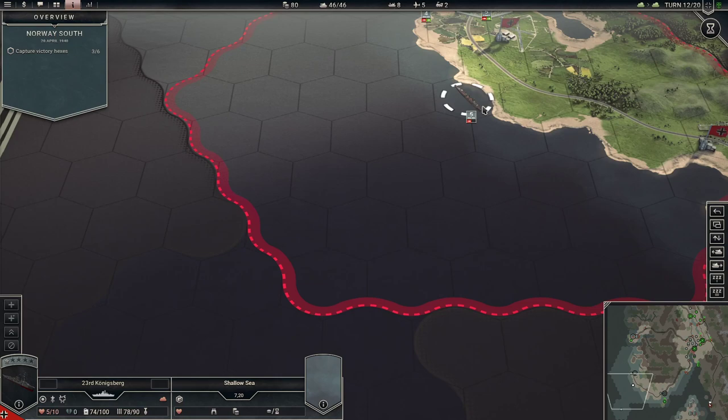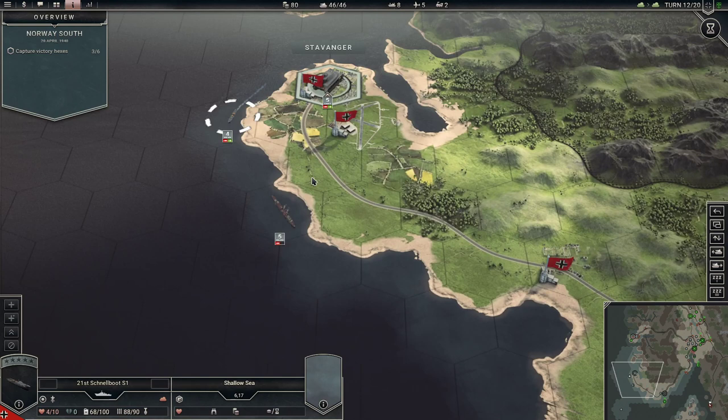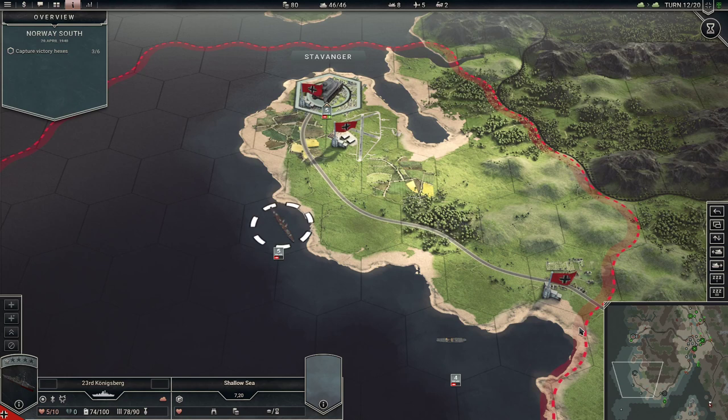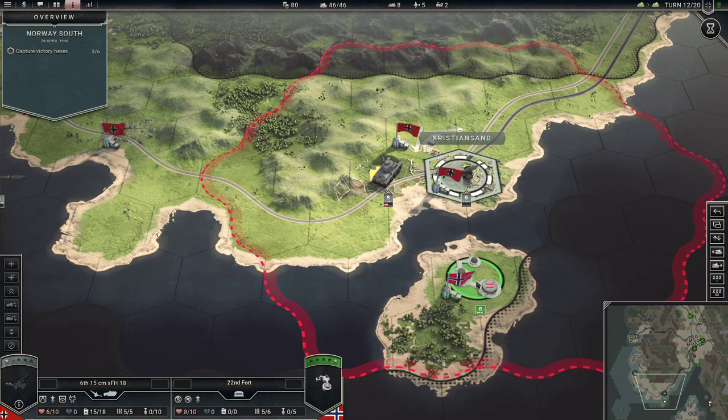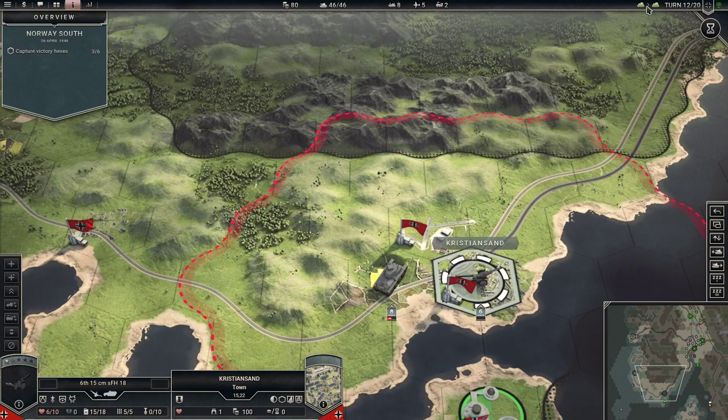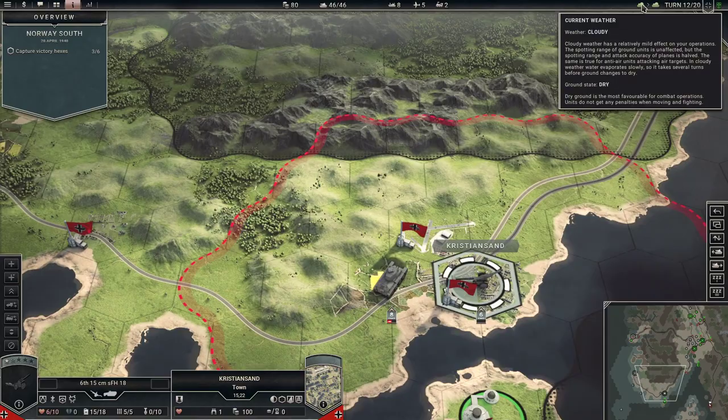Wonder what the red line means. Did you see how he had a red line around him? These red dotted lines? He's not running out of fuel. Ammo. This guy had it, too. See the little red line? But he does not. Oh, is it cloudy weather? Wonder what the deal is with that.